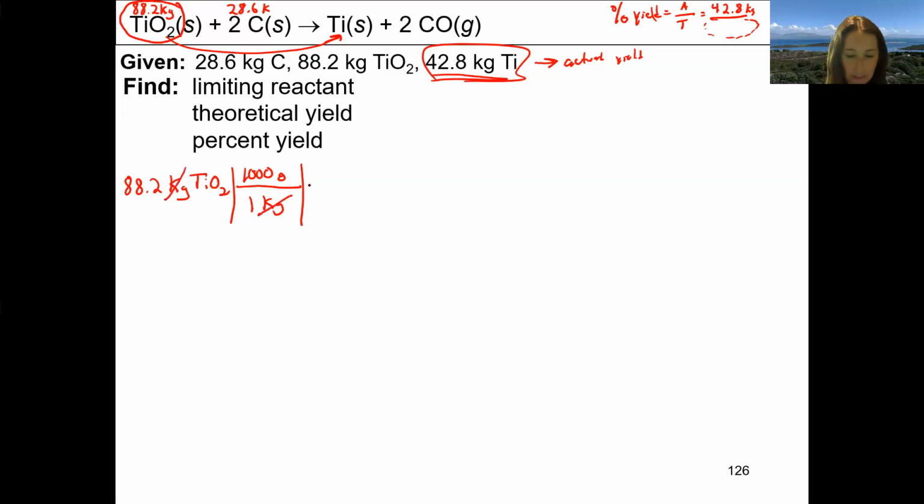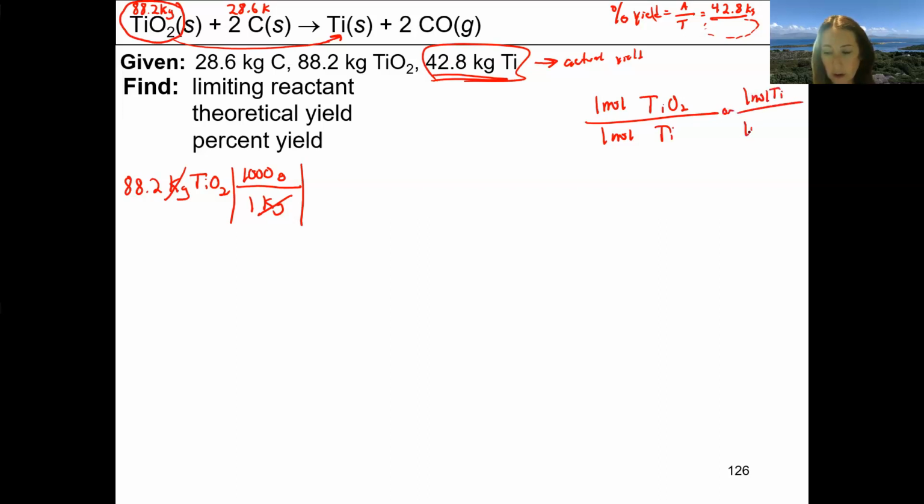And this is TiO2. Now, I know for sure I'm going to have a mole ratio here. And what is my mole ratio going to be? It's going to be 1 mole of TiO2 to 1 mole of Ti, right? Or it might be 1 mole of Ti over 1 mole of TiO2. It's one of those two because this is a 1, this is a 1. Okay, I'm using that mole ratio. What does that mean? I got to get to moles. When you see that balanced chemical equation, you think, I have to use my mole ratio. So it means I got to get to moles.